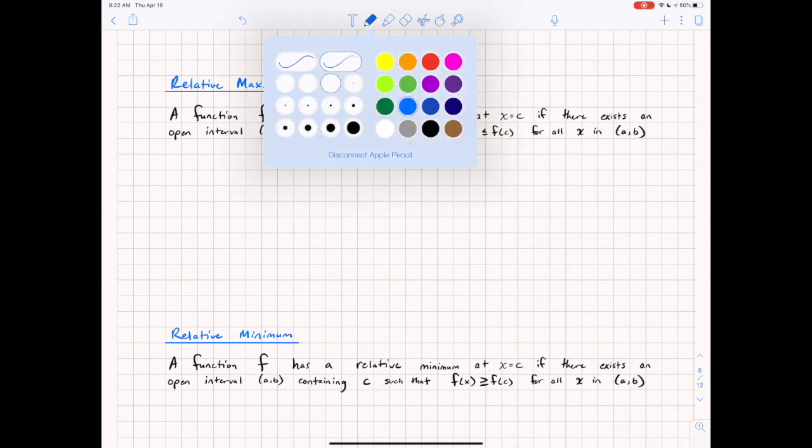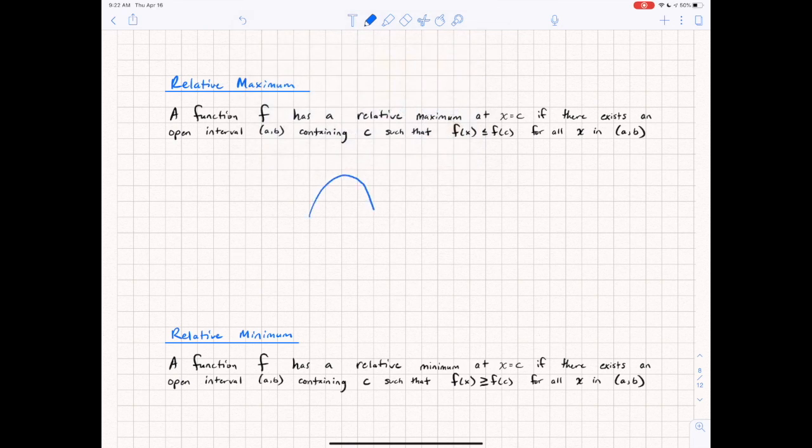So if I was to sketch again just briefly, this is kind of what that little neighborhood for A looked like. I could essentially say, here's my a, here's my lowercase b. This would be my point for c. c is inside this interval. And if I was to pick any other x value here and go to their y values, they are all less than or equal to this highest point. So I can say that this would be a relative maximum.